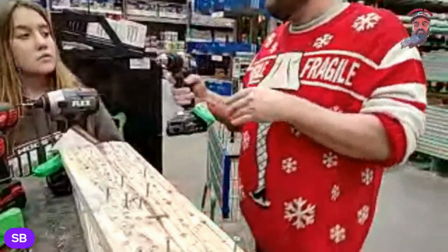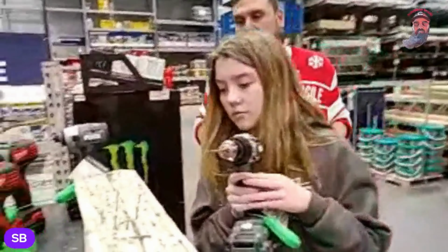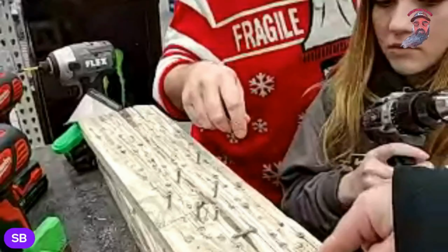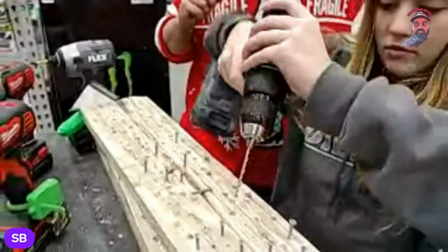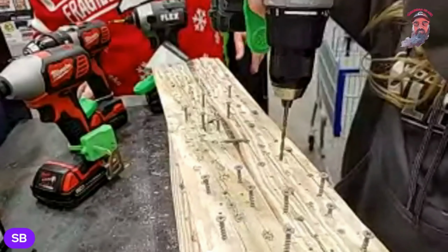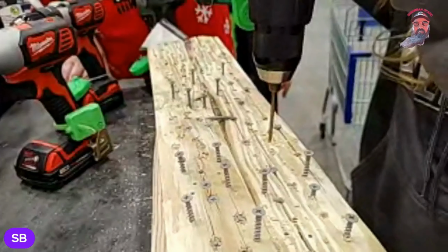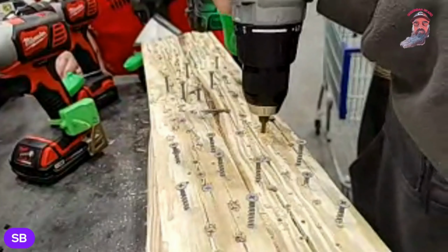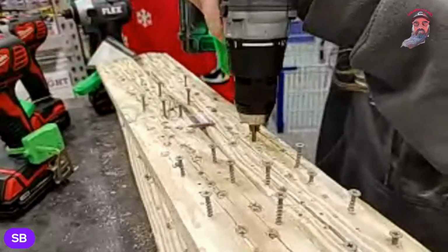Here, try it with this one now. Tell me if you can tell the difference. Give her a clean spot to go in. All right, Alexis, go. Right down here. Straight down. Fresh piece of meat. Good. Hit it. Let it rip. All right, I wasn't even close. That DeWalt was going through the bottom.